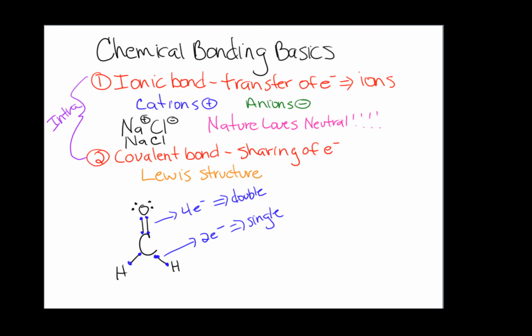And then I have these little electrons right here. If they're not part of a bond, we call those lone pairs of electrons. That's a lone pair, and this oxygen happens to have 2 lone pairs. And that is the basic idea behind covalent bonding. And depending on the identity, if they have equal sharing, that would be called nonpolar, or if they don't, it would be called polar.